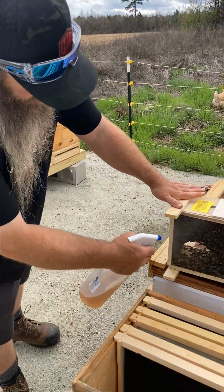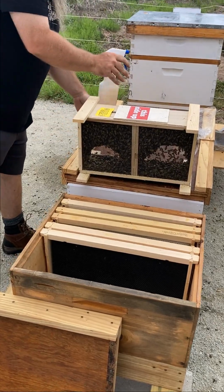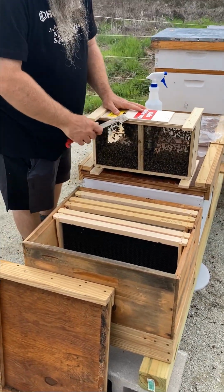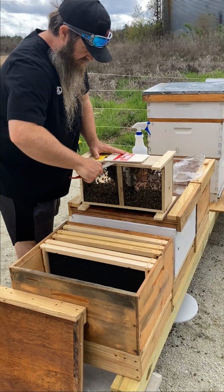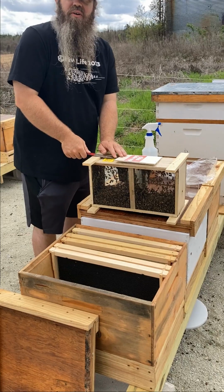Hey, what's up guys? Today I'm going to be showing you how I do a no shake in package installation. This is a method taught to me by Eric Talley of the Onslow County Beekeepers Association. What I'm using in my squirt bottle is a sugar water mixture that is a 1-to-1 ratio. I also added a little vanilla extract.